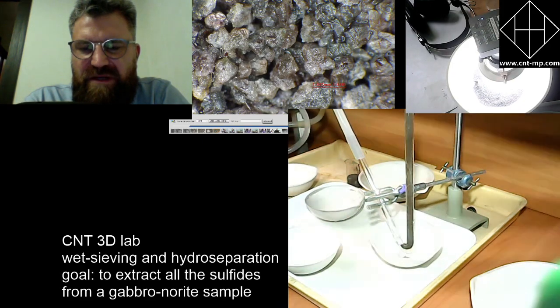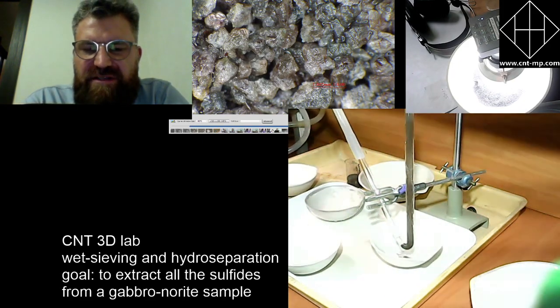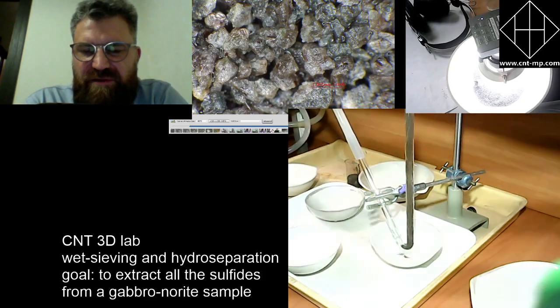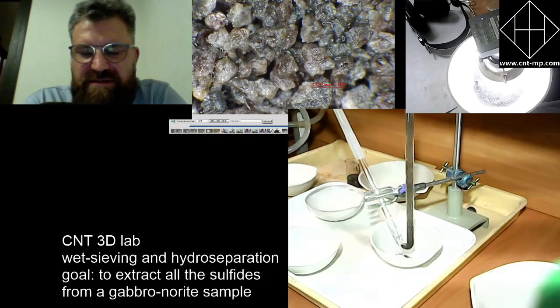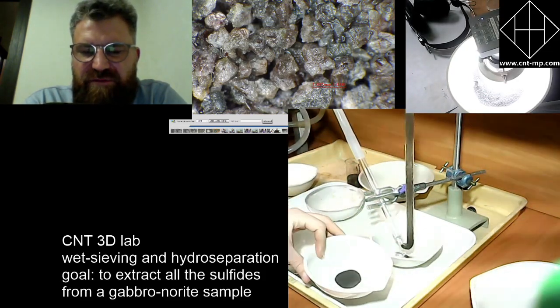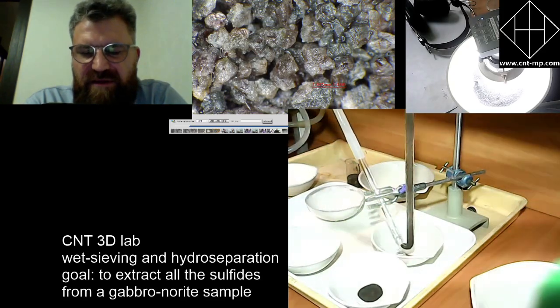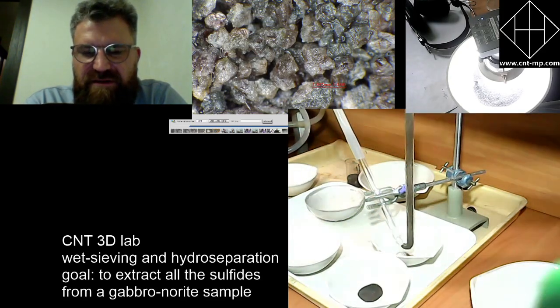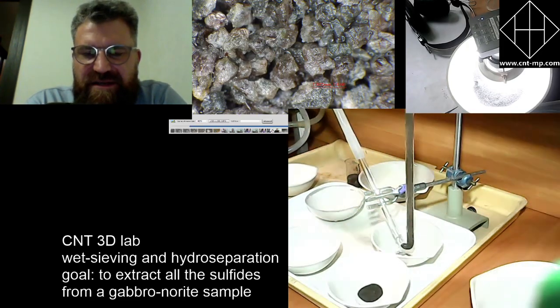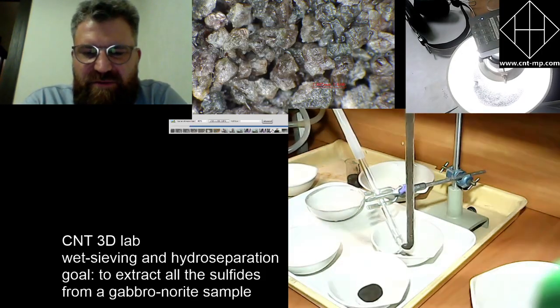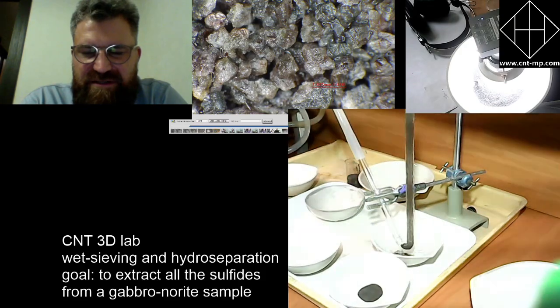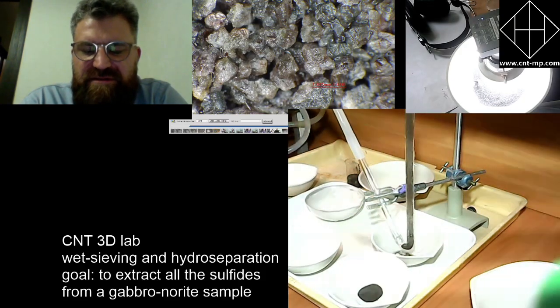So hydroseparation is done in stages. The first stage is the preliminary concentrate with a long glass separation tube. The lighter particles come out of the tube from the top, and the heavier particles stay within the tube at the bottom. I just wanted to show you this separation process itself. There are videos that you can see, but we want you to see physically with your own eyes how it is done with this sample that we've chosen for the tests.